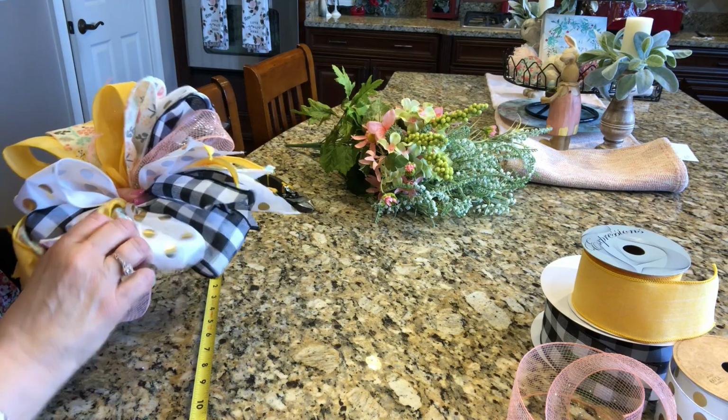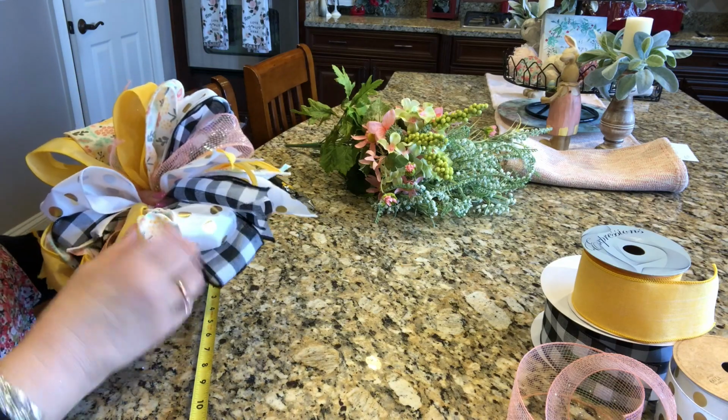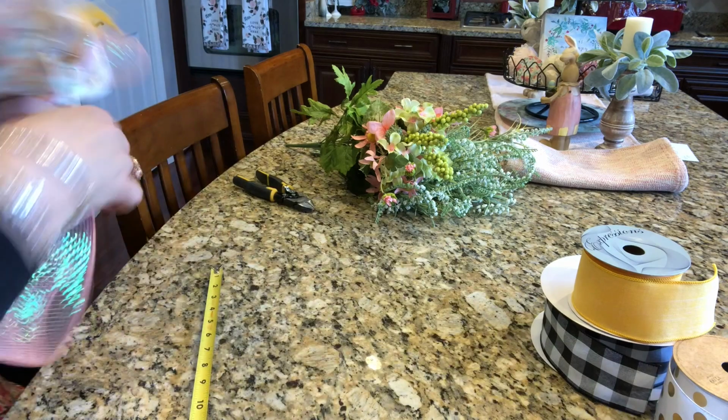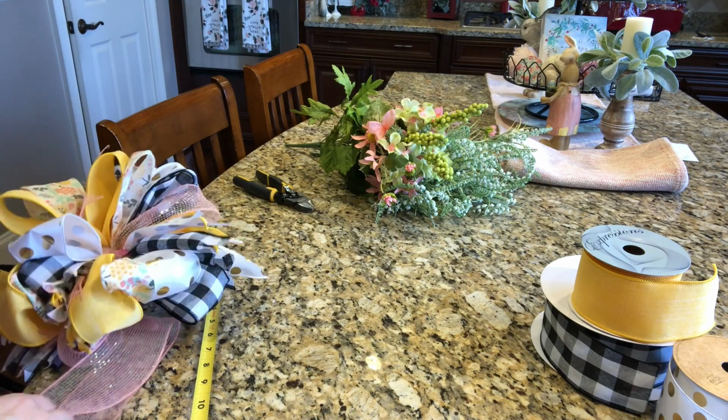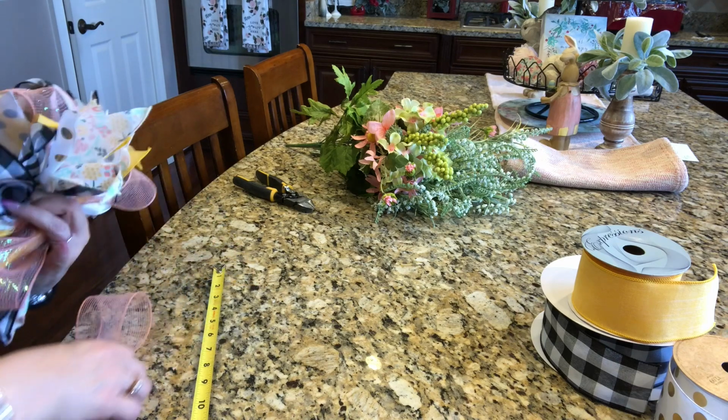We have pointed all of those loops down from center. One more of this stuff. Ooh, who chose this ribbon?